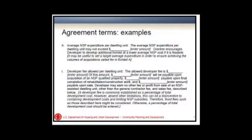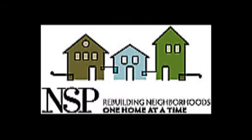Because of the city's flexibility under the federal regulations for the NSP program, the city does have the ability to subsidize the sale price so that it is affordable and often comparable to neighborhood sale prices, but with virtually a new home. While the NSP program is only a small part of the overall answer to foreclosed and abandoned properties, it is a very important tool to help address these community eyesores.